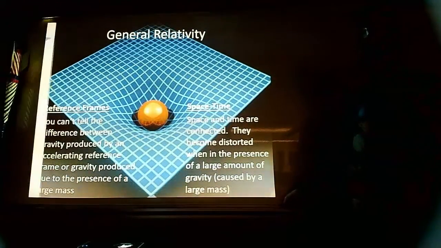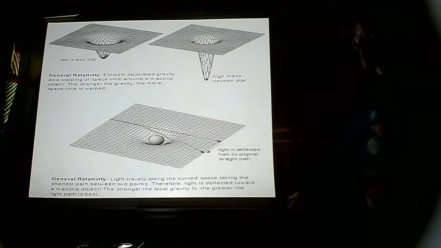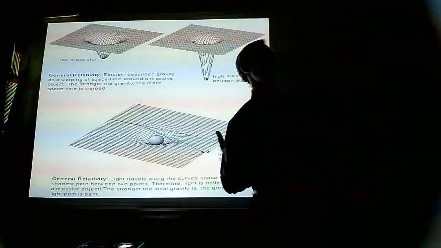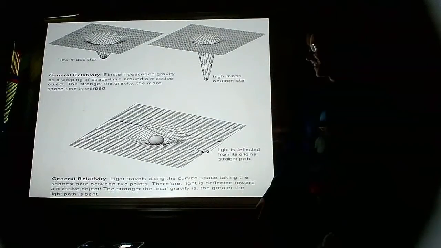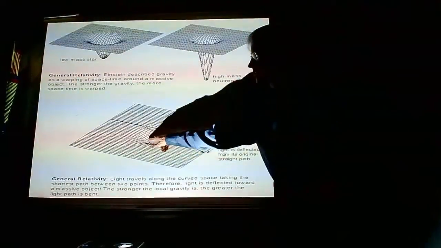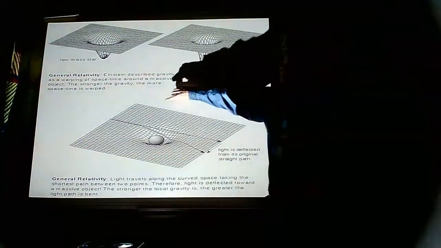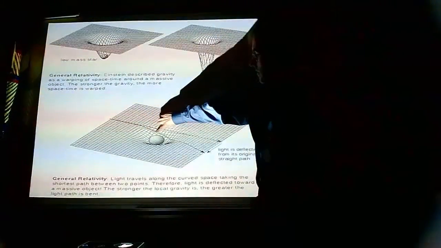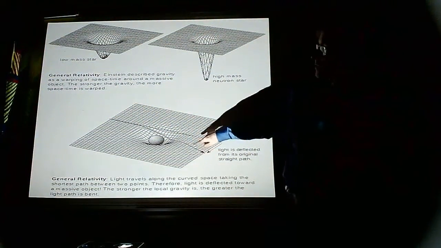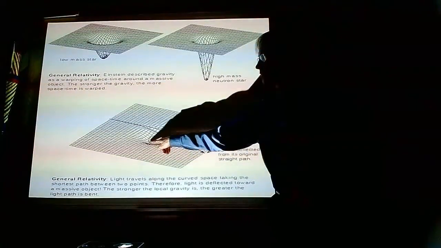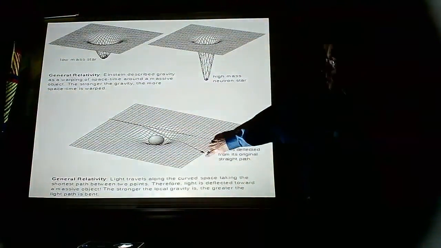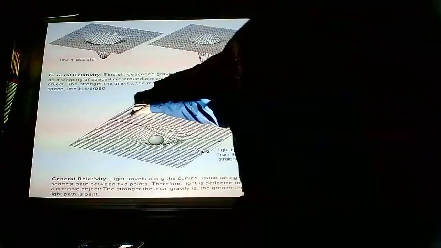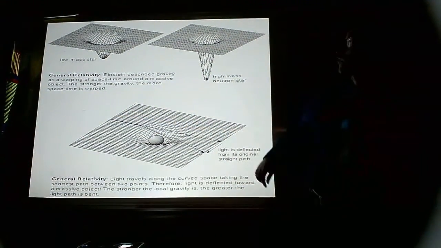So here's where this comes into play. The bigger the mass you have, the more it messes up the space-time continuum. Man, that's just fun to say. So let's say you have a star which has a lot of mass, and an object is traveling through space. That mass, because it's bending the space-time continuum, because it has gravity, is going to bend that object in a different direction from the straight line path that it was originally going.